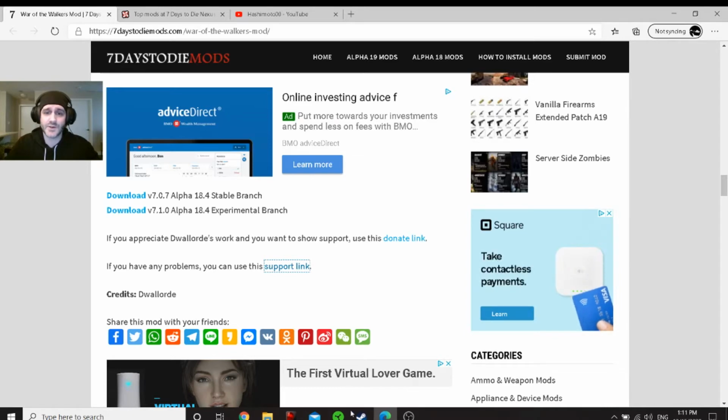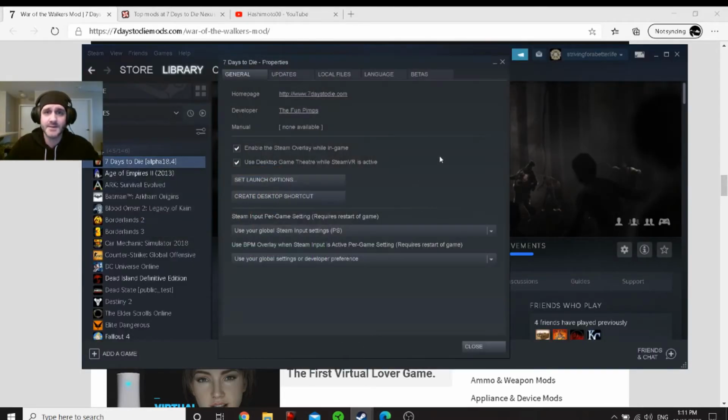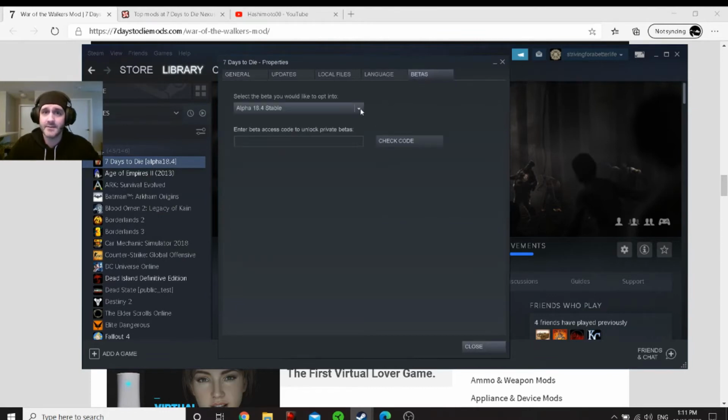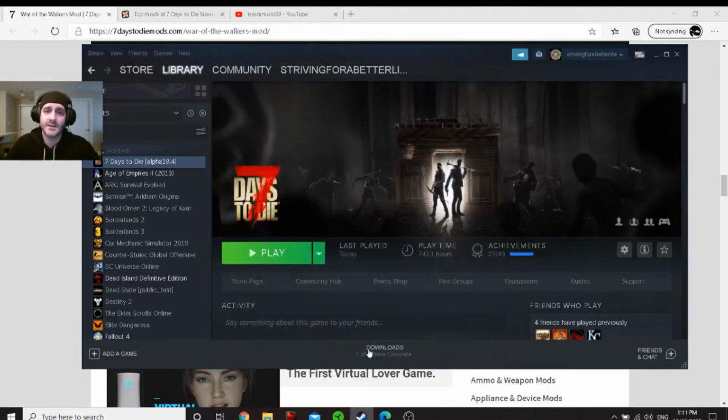So what you're going to want to do to make sure it works properly is right-click, Properties, go to Betas, and make sure you click the right alpha to run the mod on. Now, you're going to notice that certain mods require different alphas, so make sure that the alpha matches the mod. You'll click the certain mod, for instance, we'll use this example of 18.4. It'll start to download, and then that part of it will be ready.